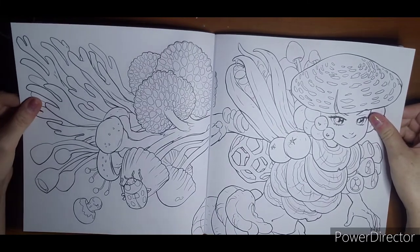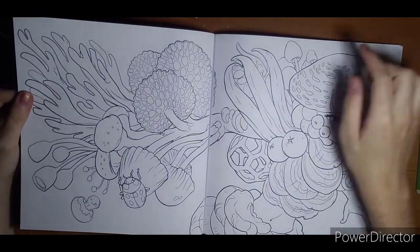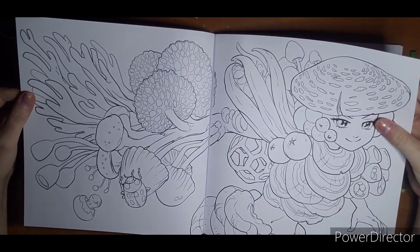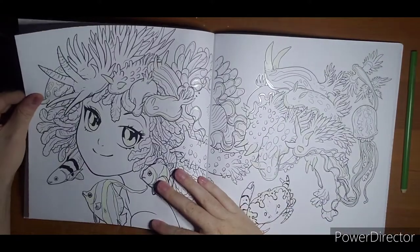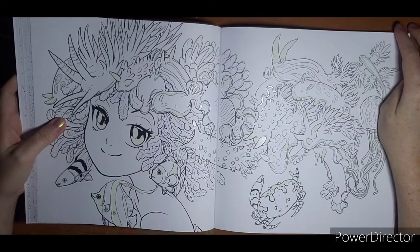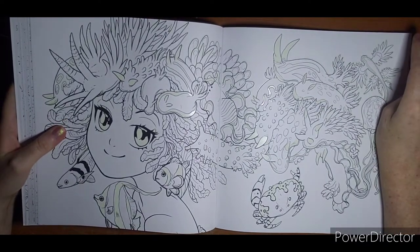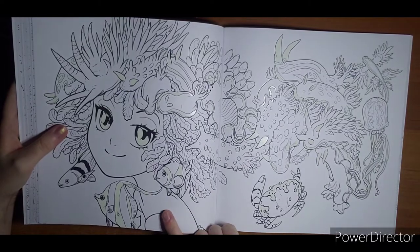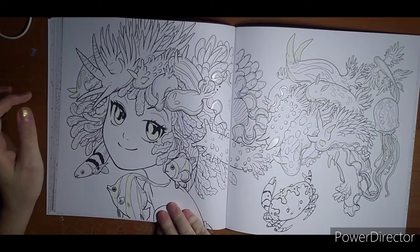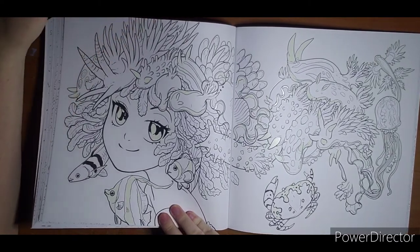And that underwater type one — ladybug. Maybe we're not underwater, maybe it's mushrooms. Maybe she's a bug or a bee. This one is underwater — this would be fun to do with a watercolor background. I want to try watercolor skin with the Crayola markers; maybe I'll try that on this one. It is a heck of a page and I'm not sure if I would ever finish it, but it would be good to test on.